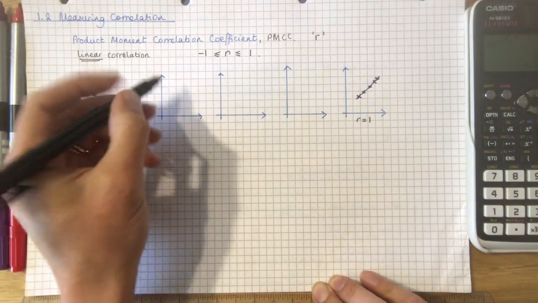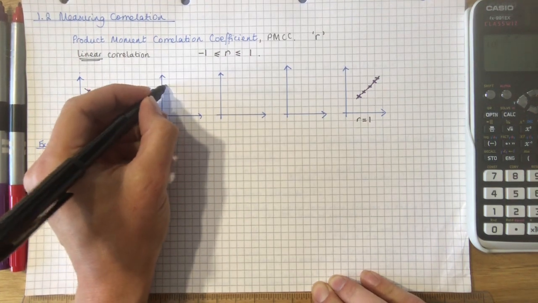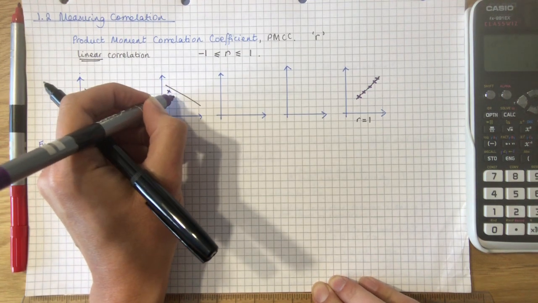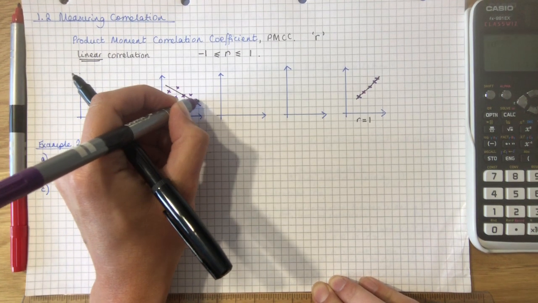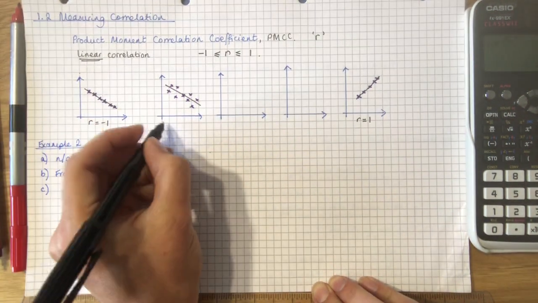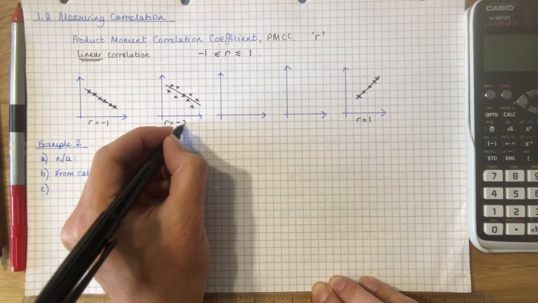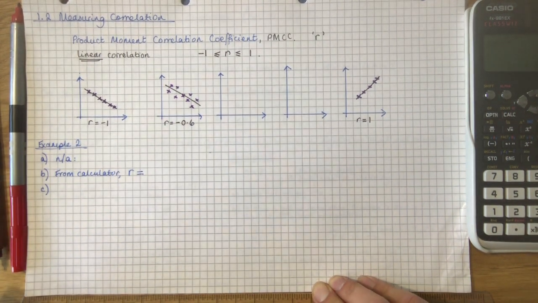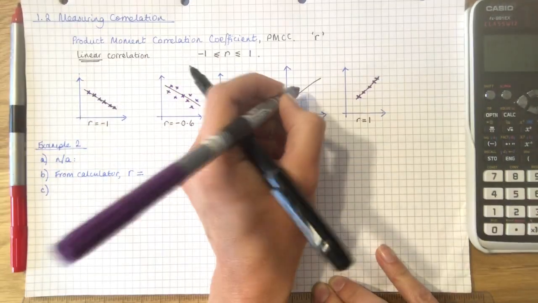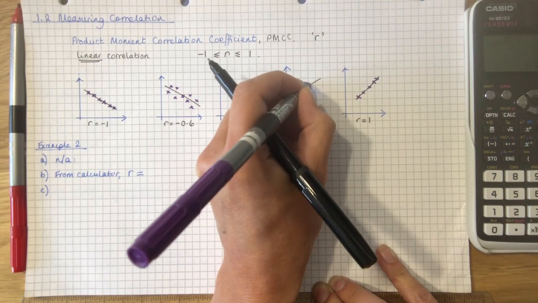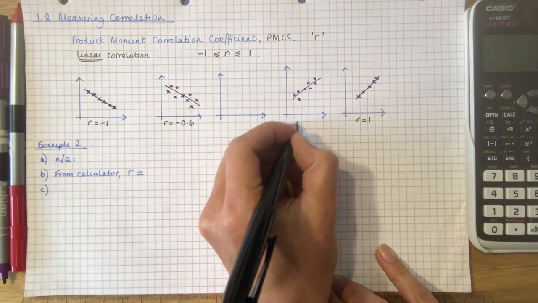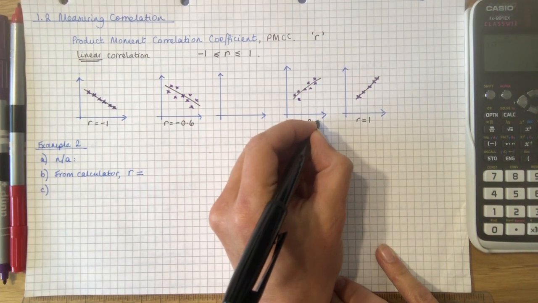So what's more likely is you might have something like this. Let's say there's your regression line, your line of best fit, and you have the points roughly following it, maybe some lie on it, maybe something like that. That might be something a bit more like this, R equals -0.6 perhaps, so they're quite close to the line. And then maybe, let's take this one. Let's make them a bit closer this time, but still not perfect. I mean, that's pretty good. So that might be something like R equals 0.8 or 0.9 perhaps.